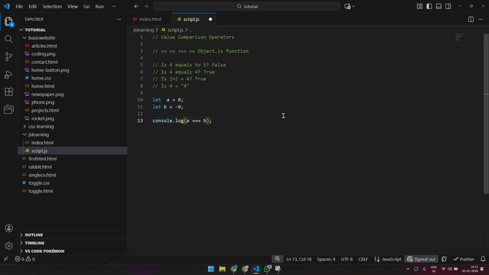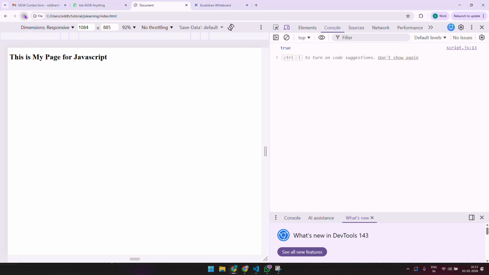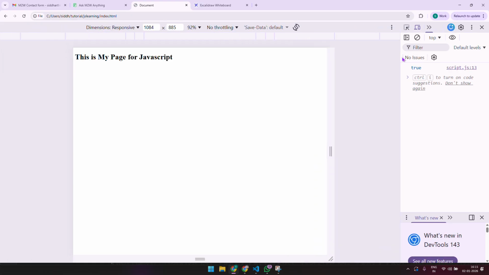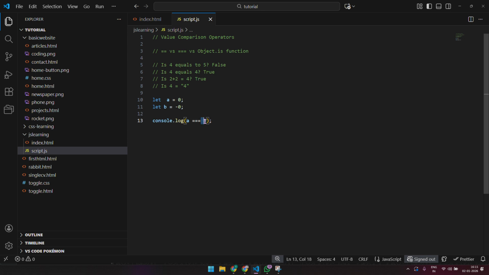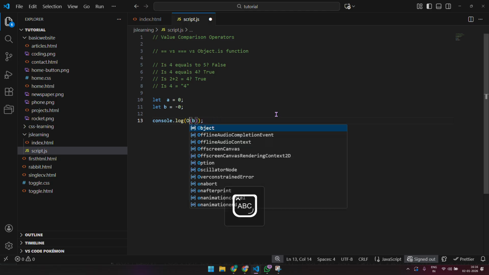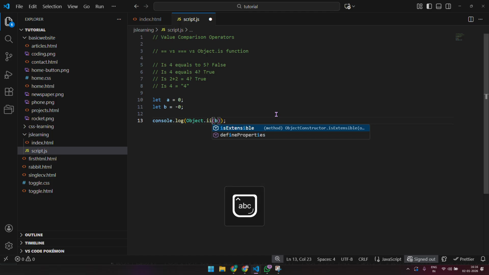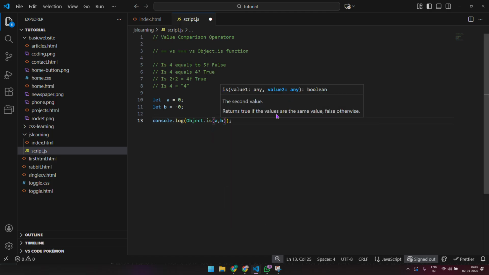What if I do A equals equals equals B? It still returns true, no issues there. What if I do something like Object.is, A comma B?